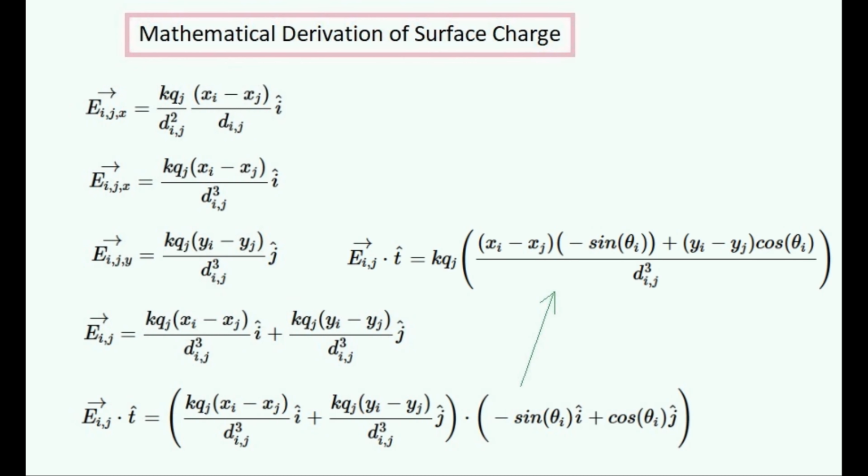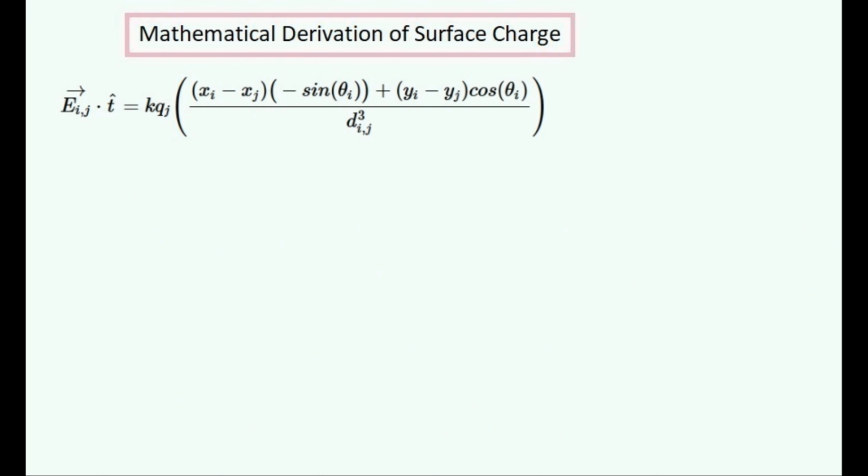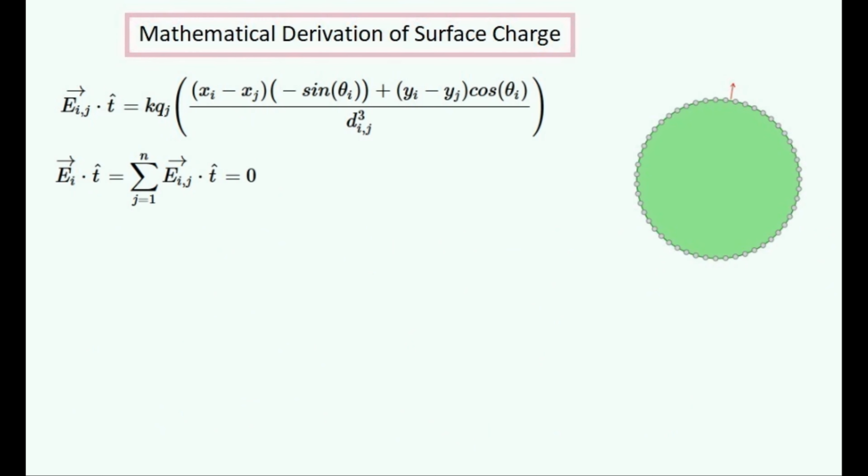And so this is the tangential component of the electric field, and the total of this should be 0, because it is extremely close to a good conductor, but it isn't 0 yet, because it hasn't been totaled yet. So we'll just write this out again, and we'll get the total of all these tangential components of the electric field, and this total should be equal to 0, because it is nearly touching a good conductor.